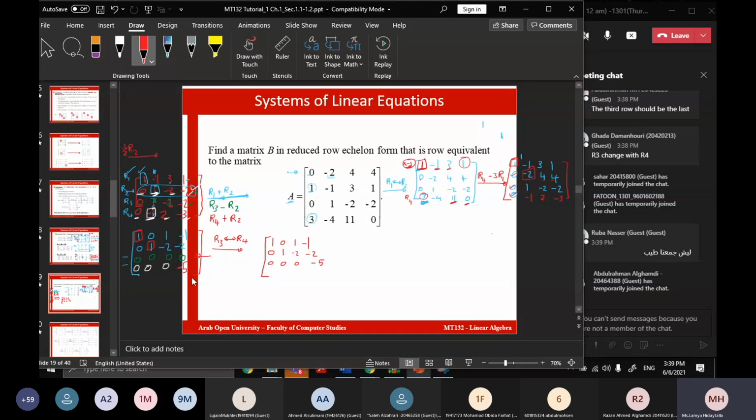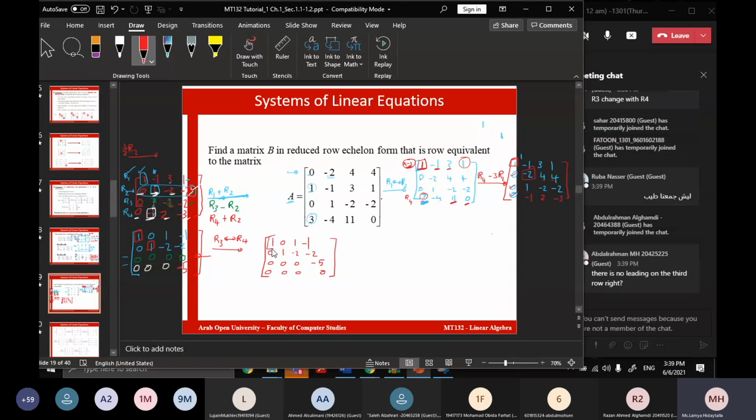Okay, and then the last one, where all the entries are zeros like that. Okay, so this is the leading one and all the other entries are zeros. This is the leading one, all the other entries are zeros. Now we come to R3. The first non-zero entry should be what? Should be 1. So that means I have to change this number to be 1. And easily, I can just divide over minus 5. Right? We said we can multiply any row by any number, for instance, times minus 1 over 5.